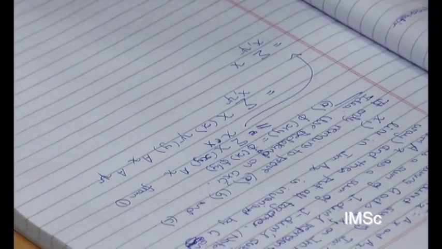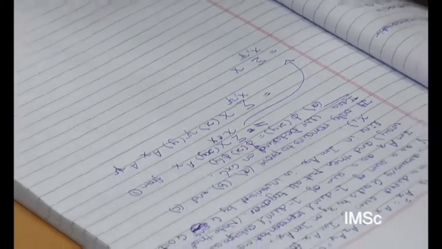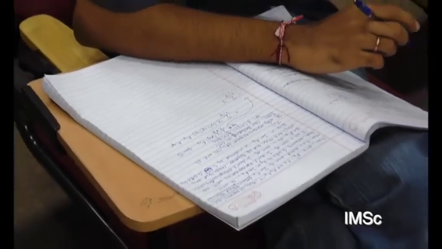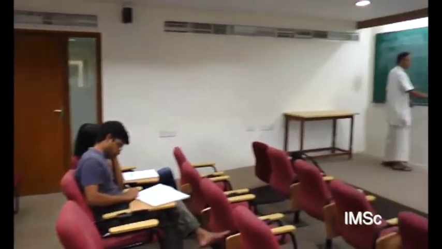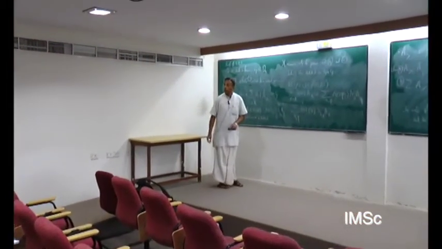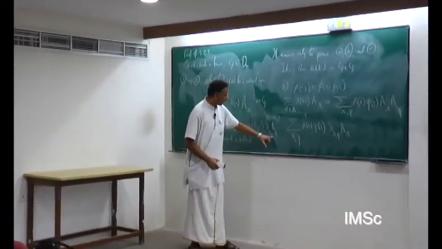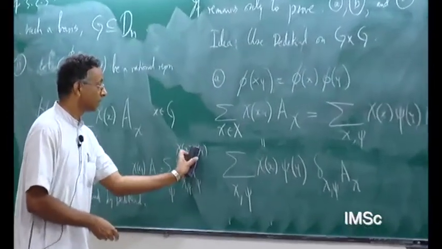Okay. Now chi of xy, so how did I get this? There is a chi of xy here, and I put a chi of xy here. This chi of xy I can write as chi x chi y, because it's a character. Then there is a delta chi psi here. So I can change this to a chi and nothing will change.